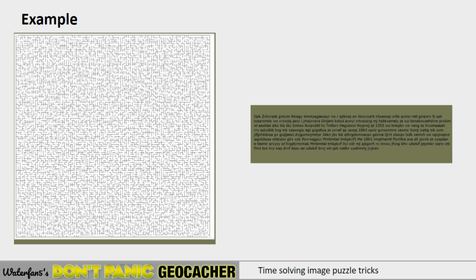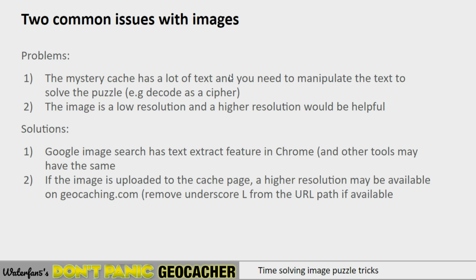So I'm going to show you a technique that will help you with both these problems and make these puzzles easier to solve. The first one is that if you use Chrome, Chrome has a text extract feature in there. So that way you don't have to manually type the text. You can simply go to any image, not just on the geocaching.com website, and you can get all the text from it in a pretty high quality. I'm going to do that and show you that it's good, but not perfect. But it's easy and quick. So that will help you if you have to type a lot of text, and I will demonstrate it in a second.